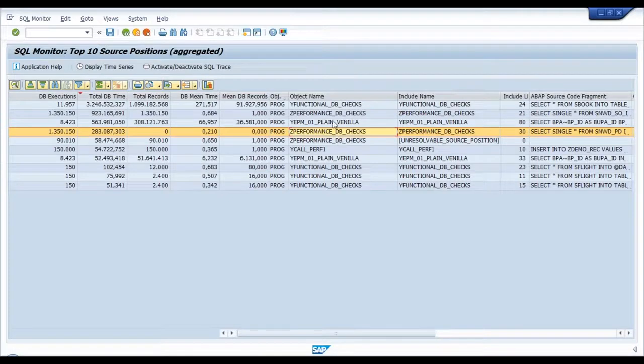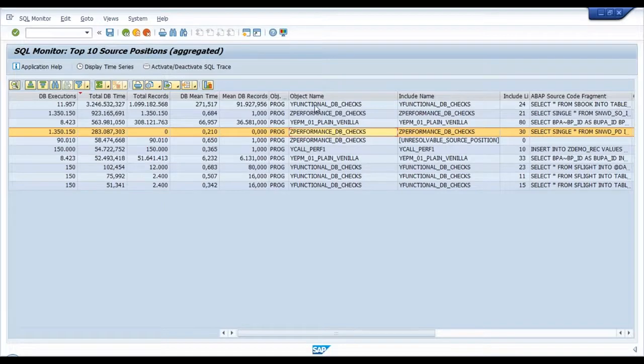Yeah. So the result you see on this screen is based on entry points, the most expensive calls to your database based on entry points. You can have multiple select queries written in a single report which are causing problems for you, so all those will come here based on entry points. Now you see this is the report. These are all the reports which are the culprits. Let's say the top three or four reports are the culprits, and for each report, it shows you which select query is causing the maximum time.